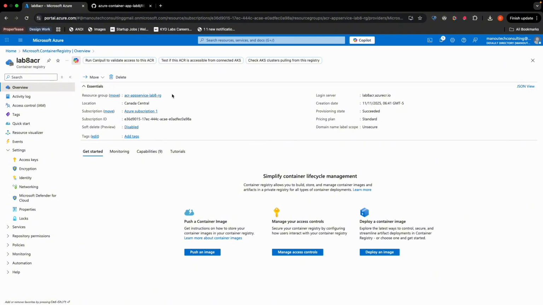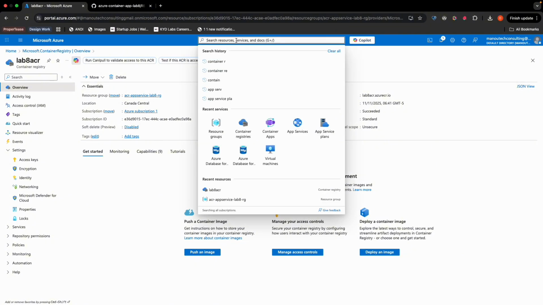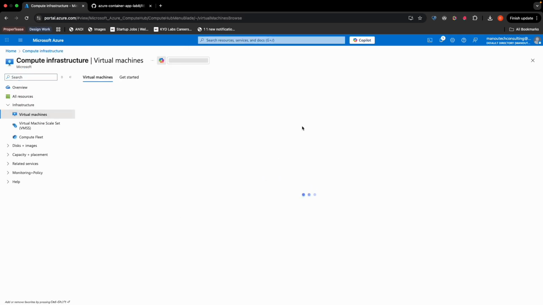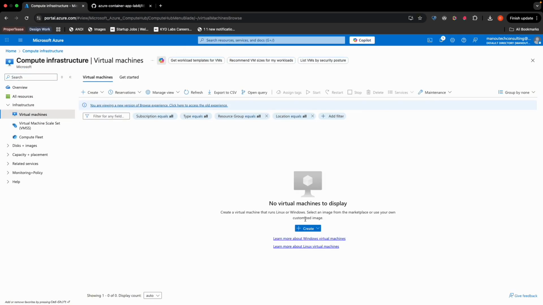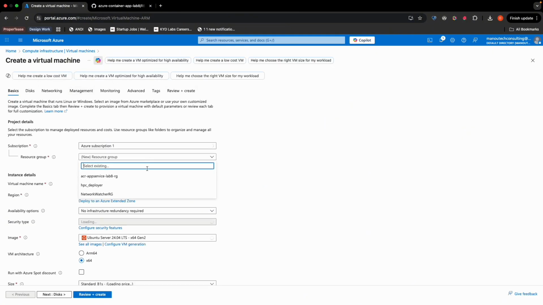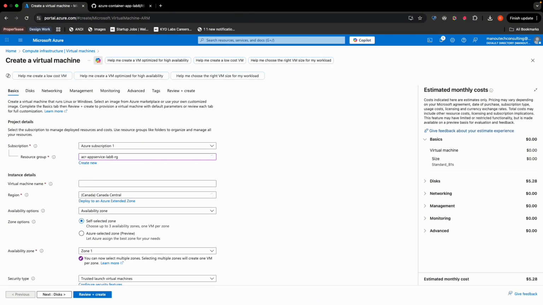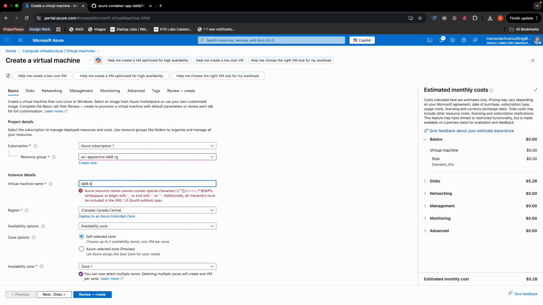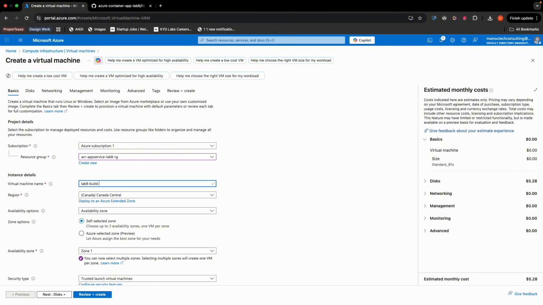But before we do that, the first thing we need is to create a virtual machine. So we can create a virtual machine right here. Okay, the same resource group, since we're working in this resource group, then we can call this 8 build VM.